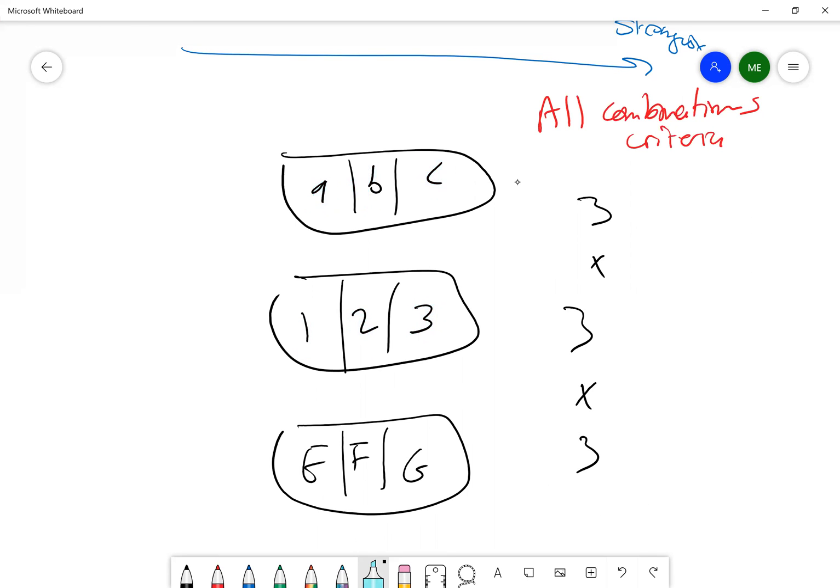I'll say, well, one test case, I'm going to go like this. I'm going to be very conservative and economic in my selection. So there's no point in choosing A again because I already chose it. No point in choosing 1 again because I already chose it. And E again because I already chose it. I go down this road and I go down this road and realize I have just 3 test cases.